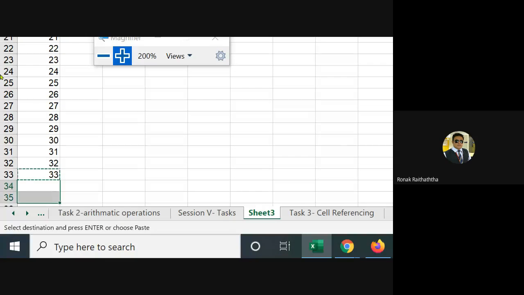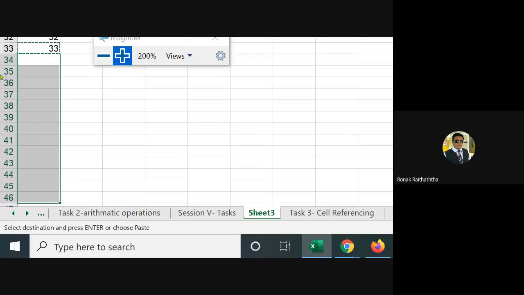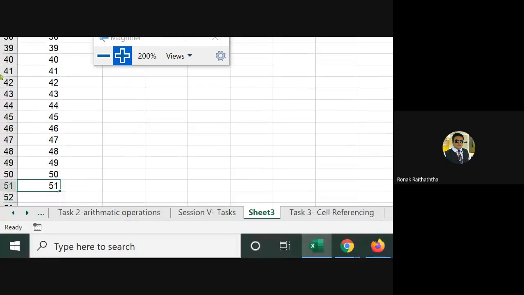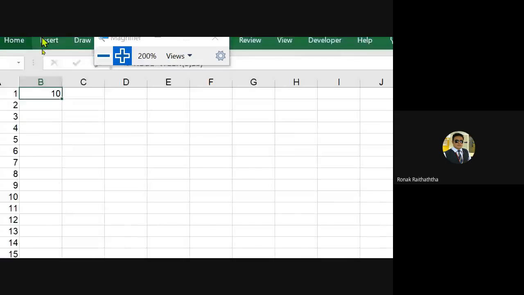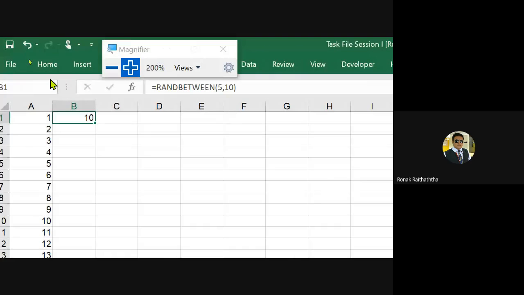So I have it up to 33, and I have got 50 numbers now. Now, sir, obviously the random formula that we have applied, we are not going to apply it again and again. I'm just copying this. Can someone tell me how can I select it up to the last cell of the active data range in this case? If you can just recall the shortcut key I had given. Just double click on that cell, so it will automatically generate till 50 serial.